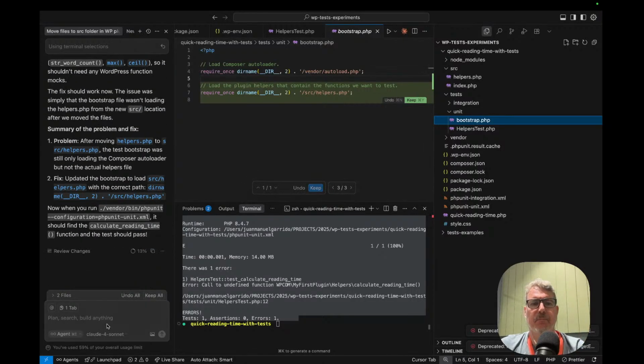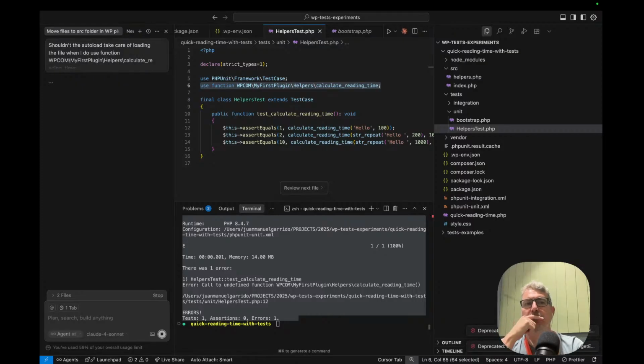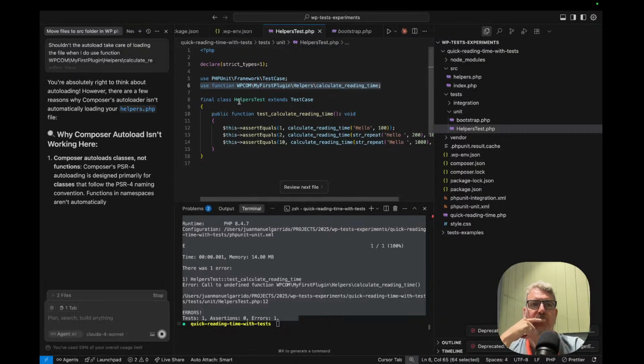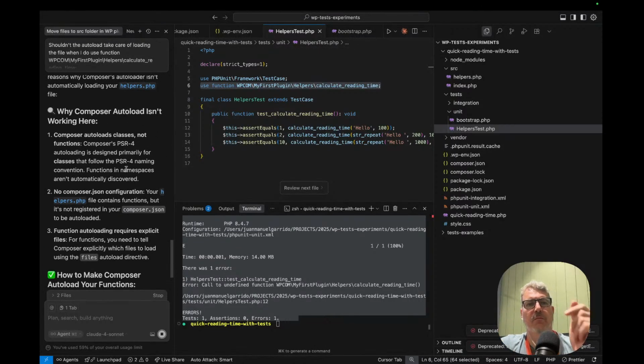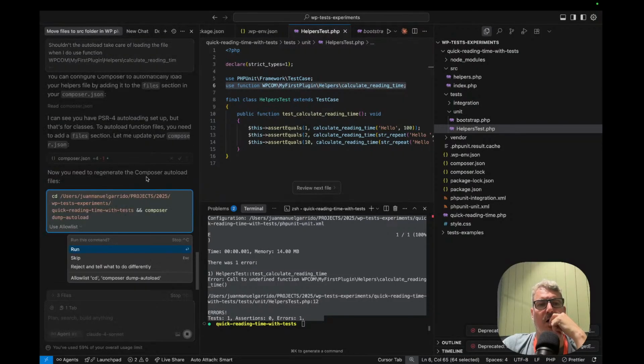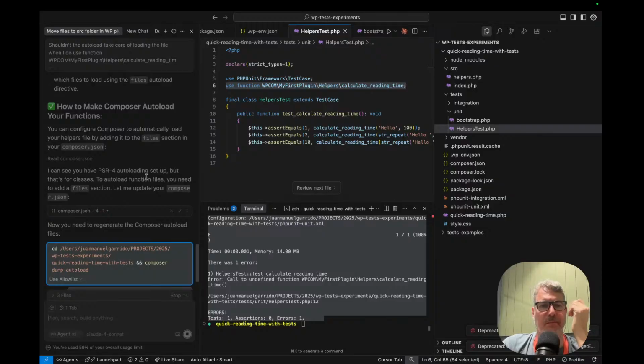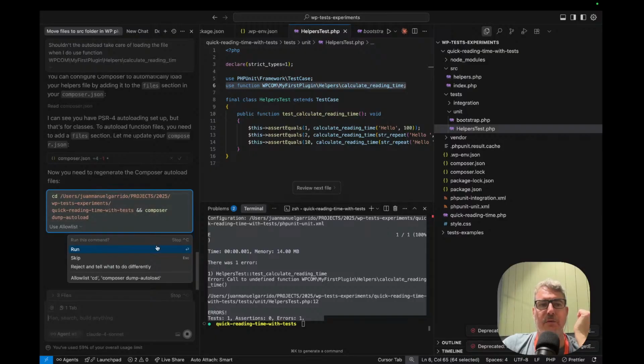Shouldn't the autoload take care of loading the file when I do this? We need to add this to Composer.